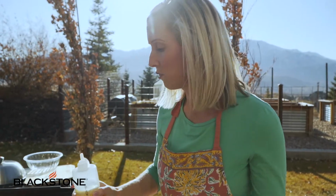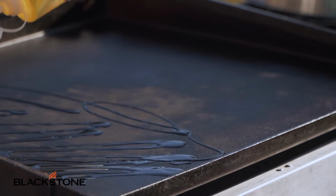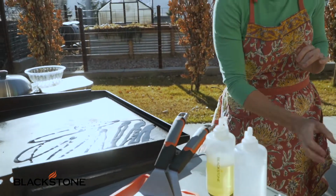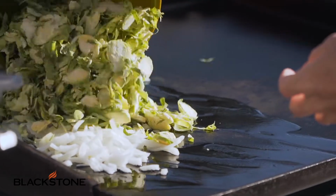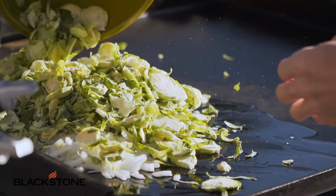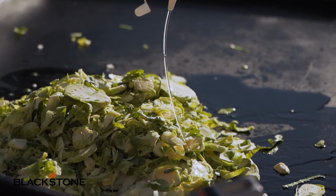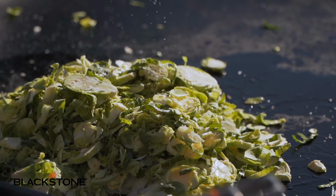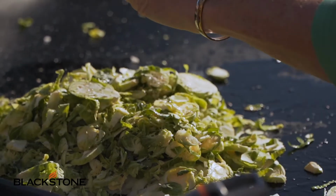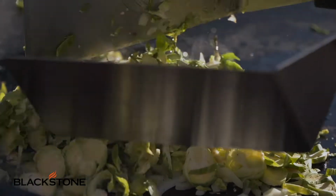So I'm gonna come over here to the griddle and add my avocado oil. Since I have it on high heat, I definitely want to use avocado oil because of that. So we're gonna add our sliced onions, about a half an onion, and then our shaved Brussels sprouts. This is just 1 bag's worth. We're gonna go ahead and season those. I might do a little bit more oil on top. You can just kind of do it according to how you like. We're gonna kind of season that liberally, and I'm just adding the salt and pepper. We'll toss them and then maybe add a little bit more so we can get them evenly coated.